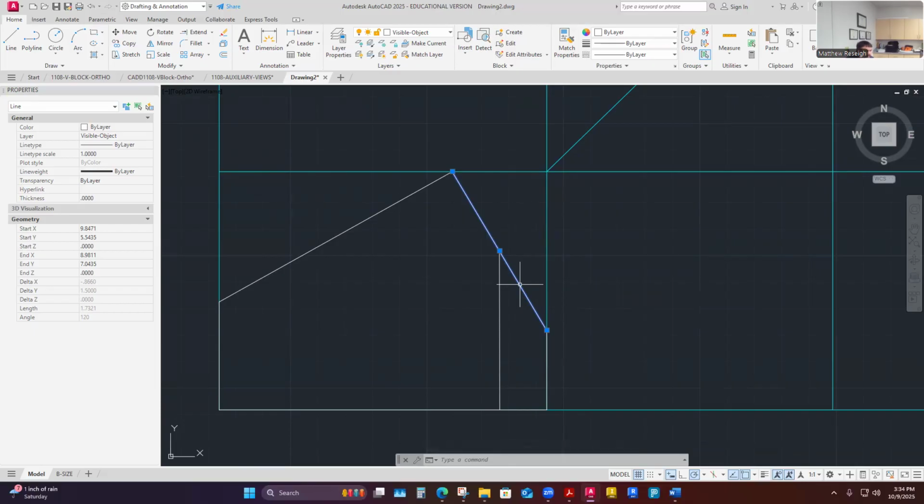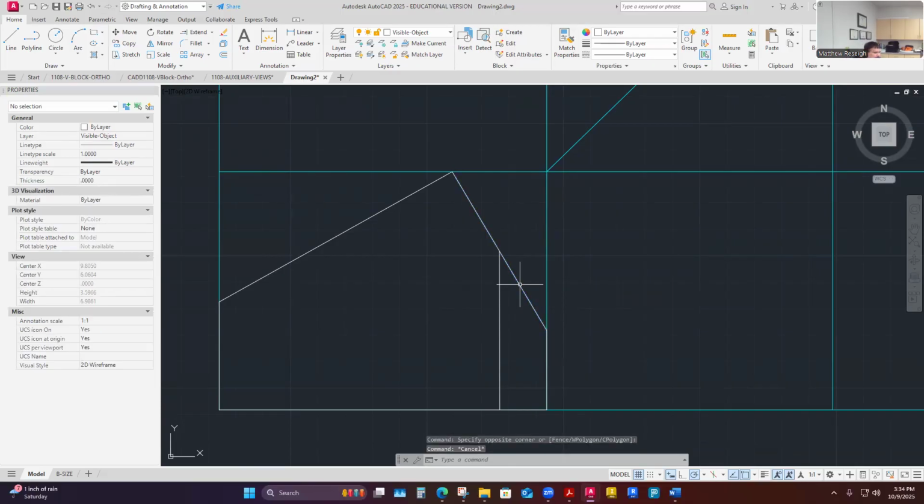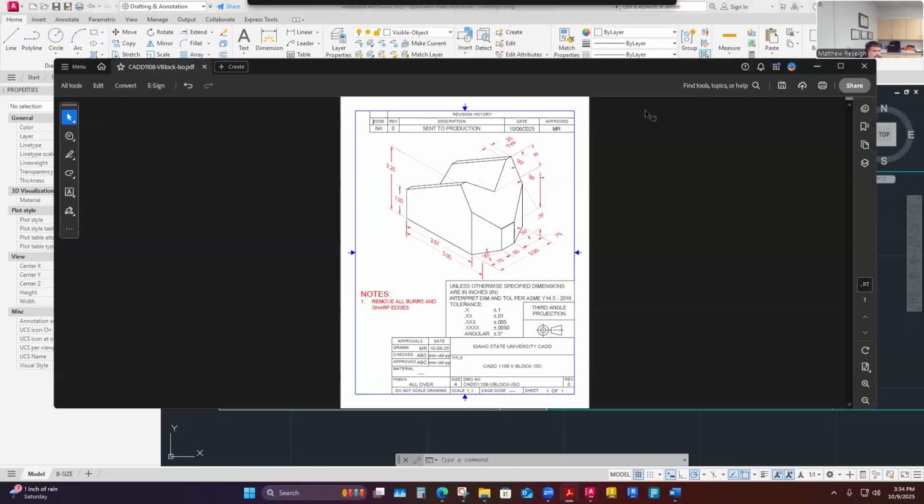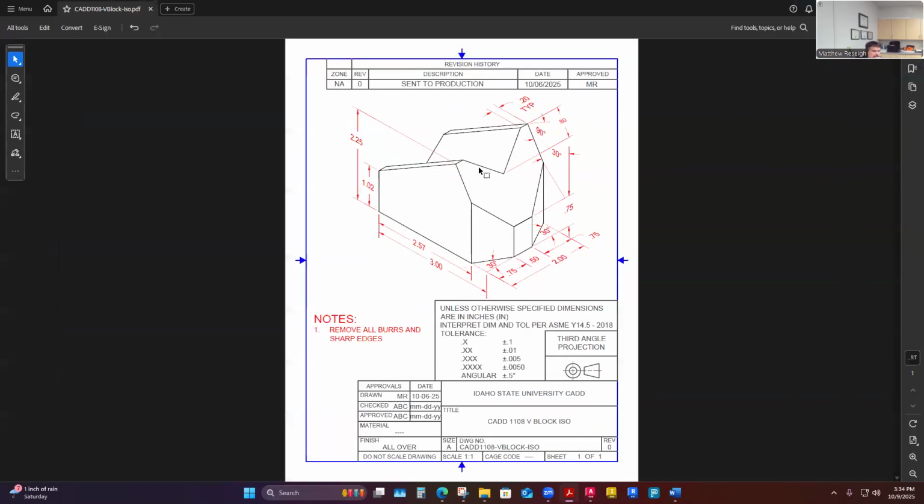I'll come back to it, but I think that's all the visible line work I can put in. What I will definitely need to come back to is the hidden line work for the V. If I'm looking through here, I'm going to see the bottom of the V as a hidden line.